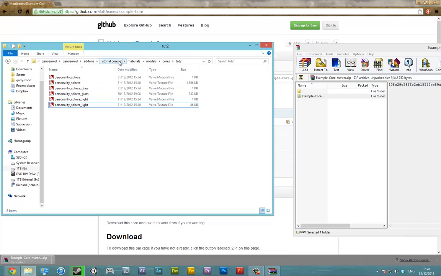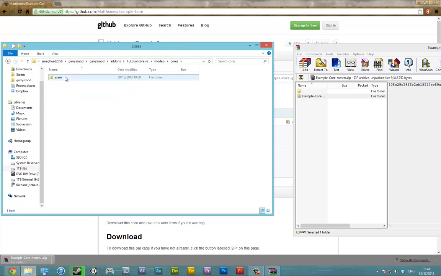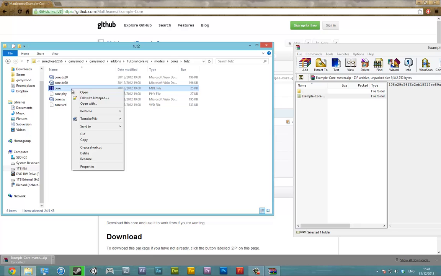So go back to your tutorial core. Now we're going to start with the model. So open up the cores folder, then rename that to your 4-character word. So I'm going to do tut2, and then let me just demonstrate that. I've got to set it up.